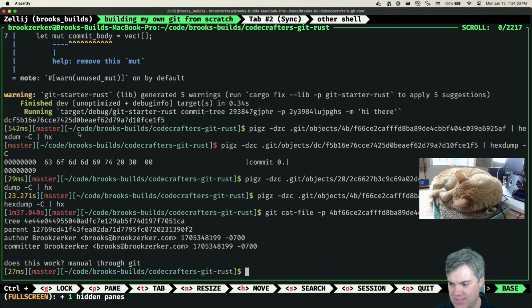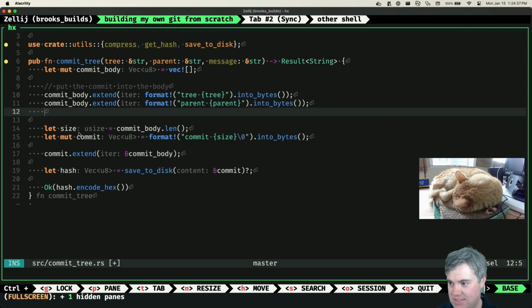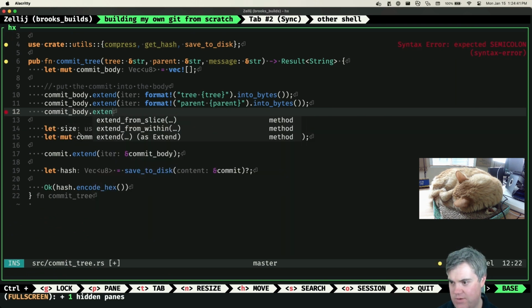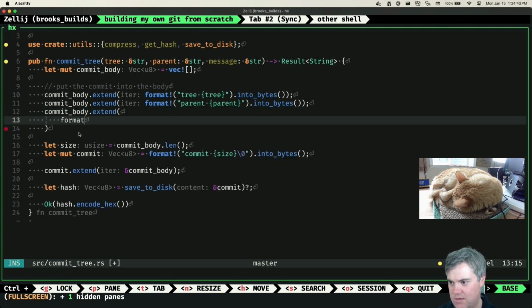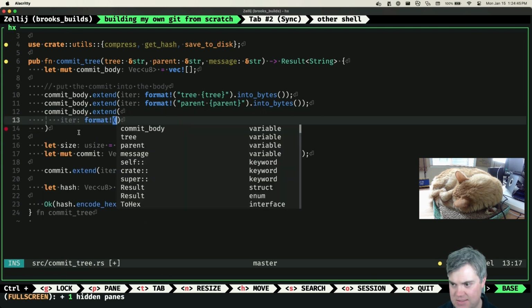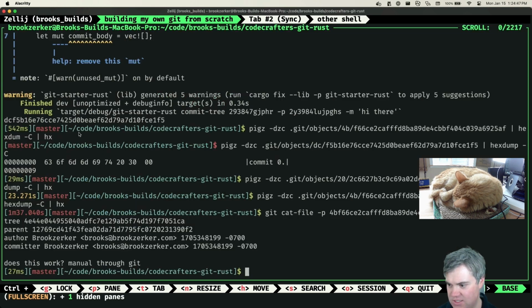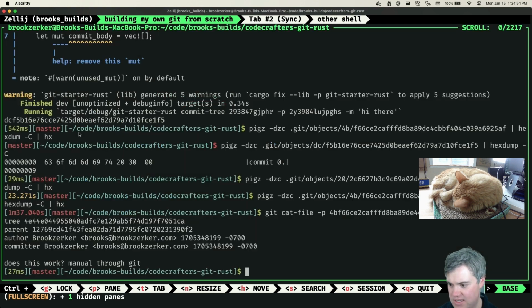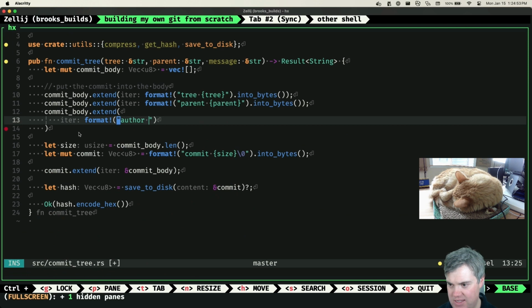Okay, so we have a parent. Next we have author, and so we can lie about this. So we have our commit body. We extend. I'm gonna format. Okay, so this looks like author. So we have author, and then we can just make something up. So this is going to be Brooks.